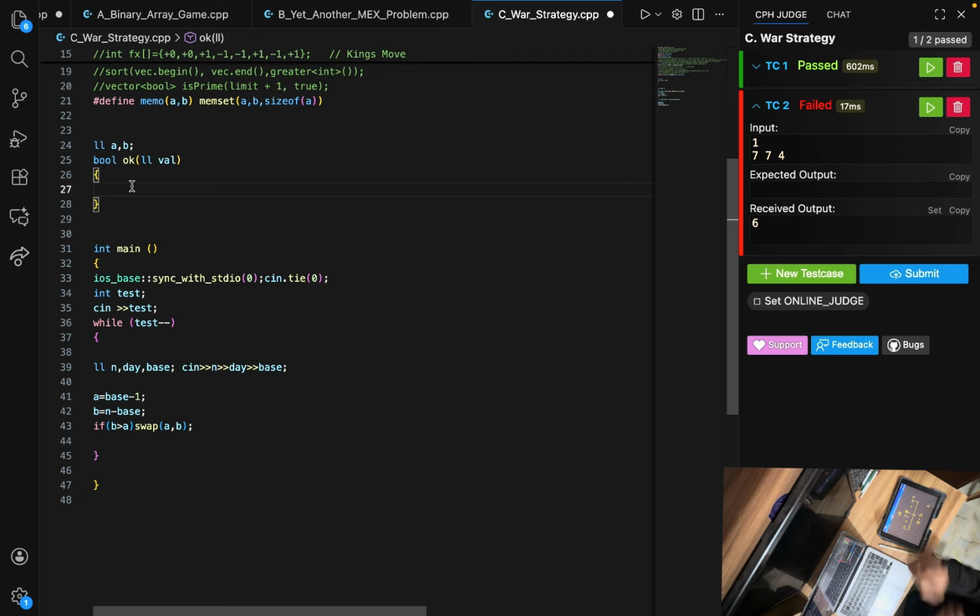Okay. Best option is divide the whole segment. Divide the whole segment. Val divided by 2.